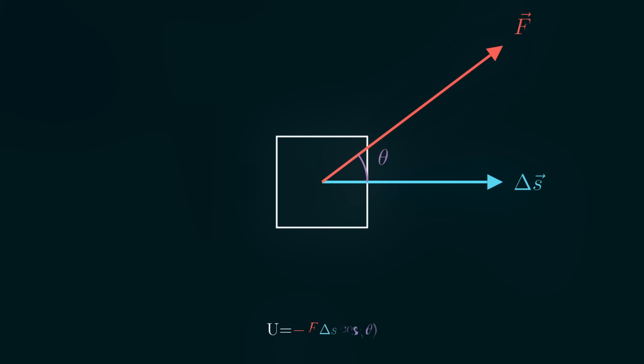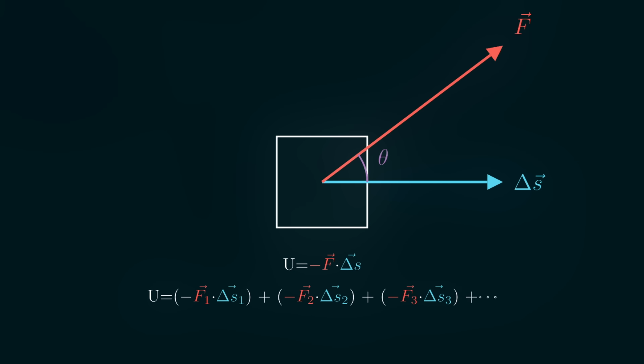And we're also going to go ahead and rewrite the right side as a dot product just because it's a little bit more compact. Now if the force changes as we move along the path, then you can add up the work done by each little point in the path. So you can add up the work from delta S1, delta S2, delta S3, and you can imagine that if we add up all of these and then we make the distances as small as possible, then we're going to get the best approximation that we can. So the potential energy ends up being this integral.